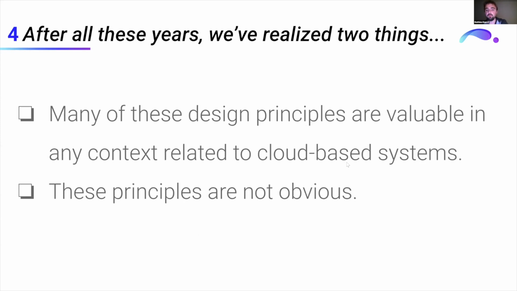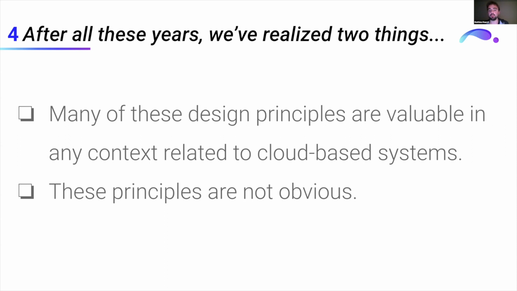Since we have been leveraging Grasshopper as a tool for cloud applications for a while, even a few years before Rhino Compute existed, over time we realized two things. On the one hand, many design principles and strategies we have developed are valuable not only in the context of our services, but in any context where parametric design is used as part of a cloud-based system. And on the other hand, these principles and strategies are not natural to all Grasshopper designers, including experts. So that's why we planned the webinar around those observations.